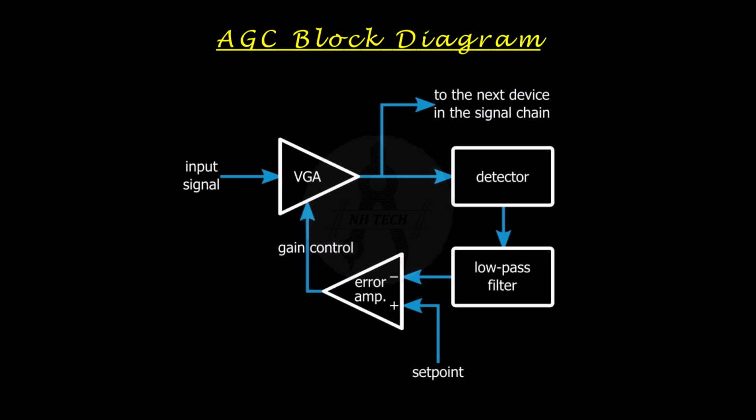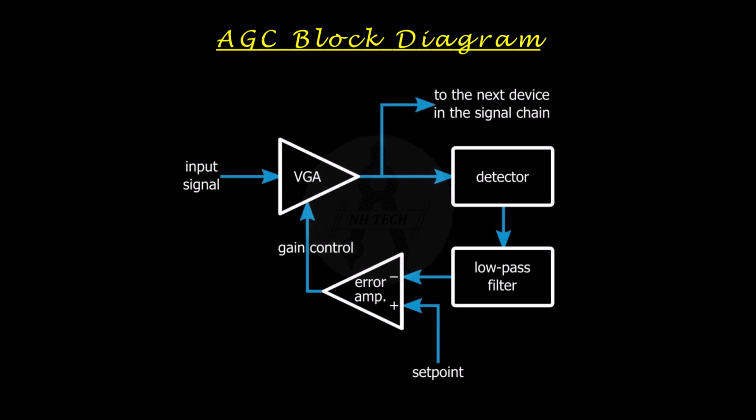If we look at the basic working principle, an AGC system typically consists of two main parts. The first is a detector, which measures the amplitude or power of the incoming signal. The second is a variable gain amplifier, whose gain is controlled according to the detected signal level. These two blocks form a closed-loop system, where the output is constantly fed back to control the gain, ensuring that the signal always fits within the desired range of the system.